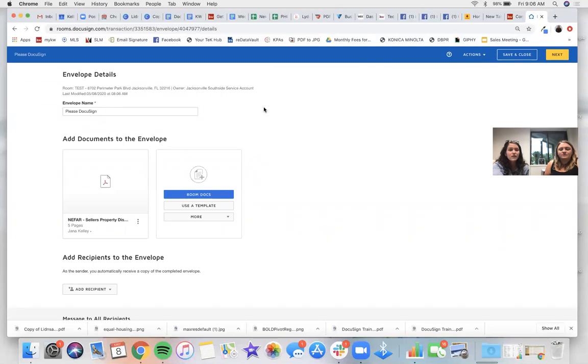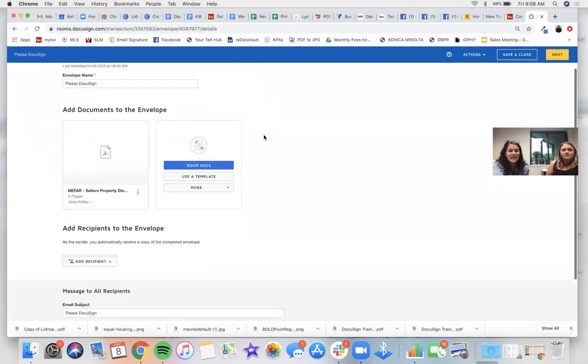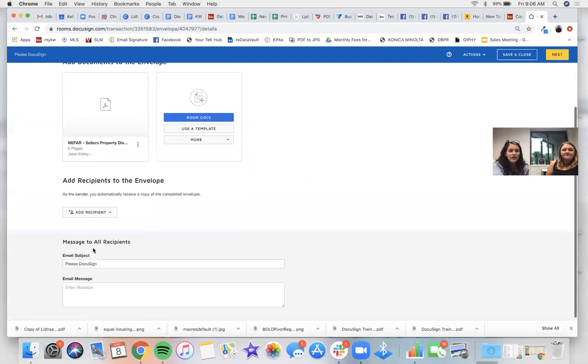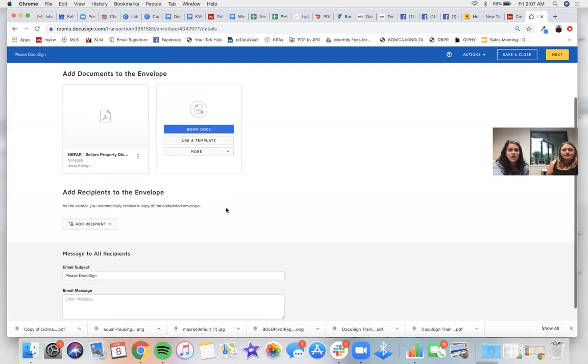Here is where the tricky things come into play. Once we are in the envelope details, the envelope name no one else sees but you, so label it as something you'll understand. Make sure to add the message, because that's the email they're going to see on their end.